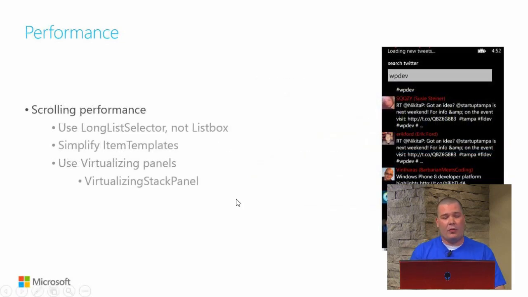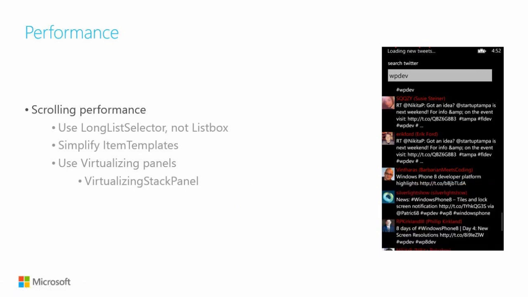Another big thing is scrolling performance. Now, a lot of us are used to using ListBox. ListBox works great, but there's a better one if we have a lot of list objects or a lot of complicated objects inside of the list. So if we use something like long list selector instead of ListBox, that's really going to help our performance.